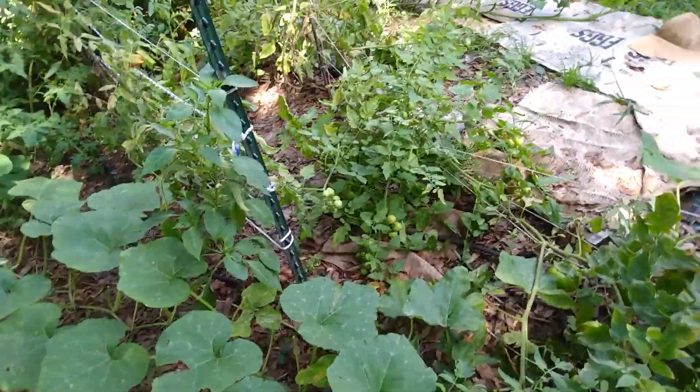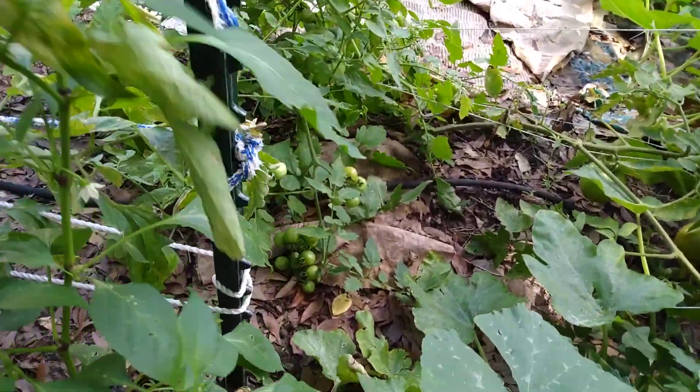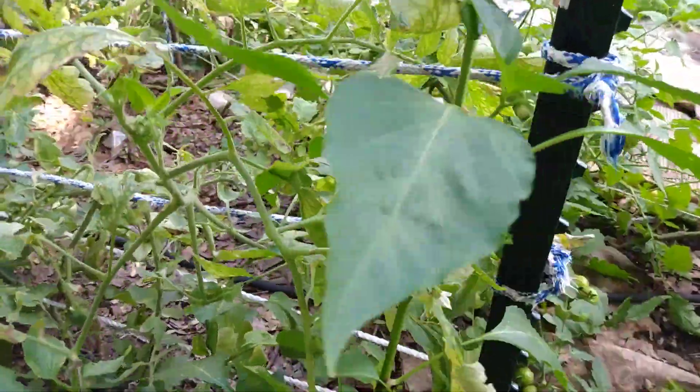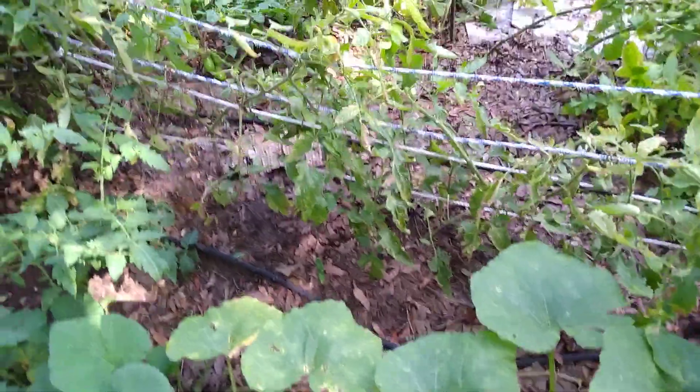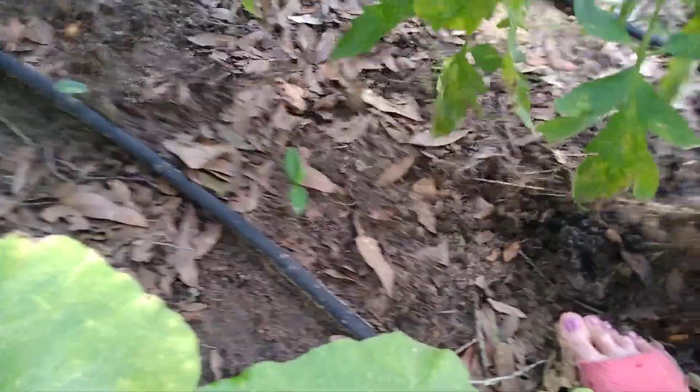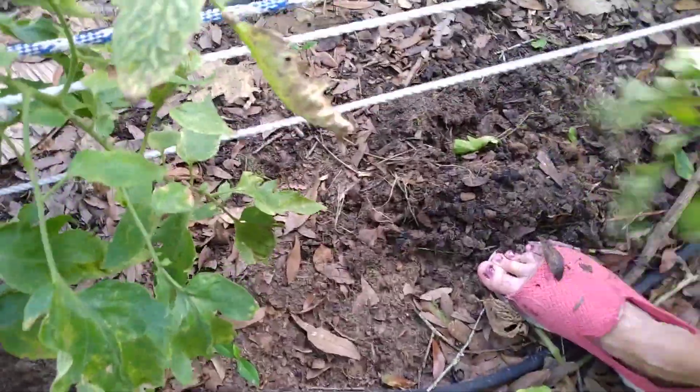Like I was saying about this acorn squash, it's just a set-it-and-forget-it thing as long as you keep it watered. And there's a pepper I didn't move, and it's actually putting on peppers - it's a hot pepper. I could pull that tomato out, there's nothing left on it. When it's above 90 degrees every day, your tomatoes are not going to flower, so if you've got anything off from them you might as well just do away with them. Give that pepper there some room. Y'all want some more? If I see any more that I don't want, I'll give them to you.